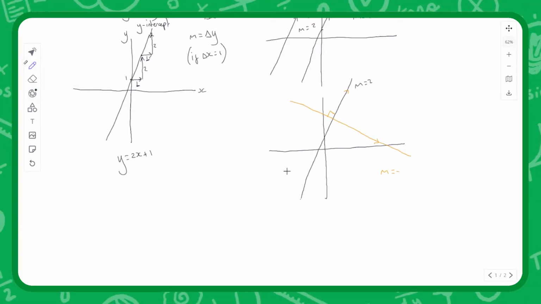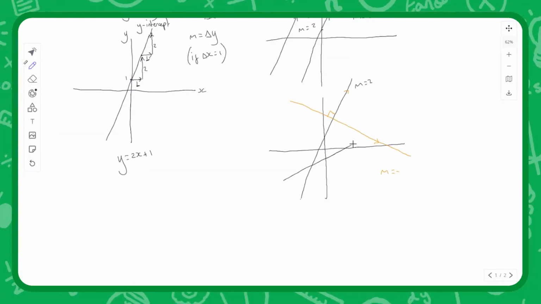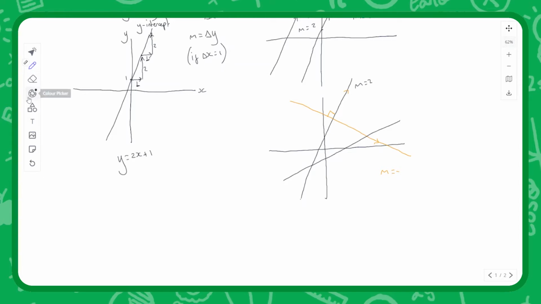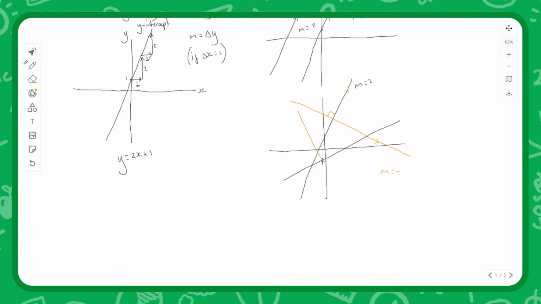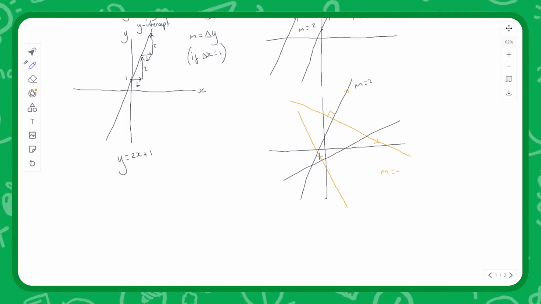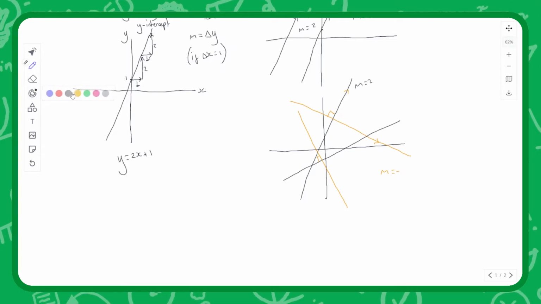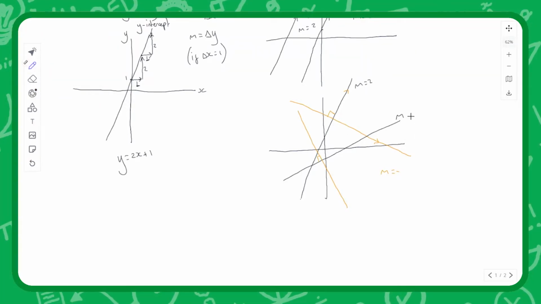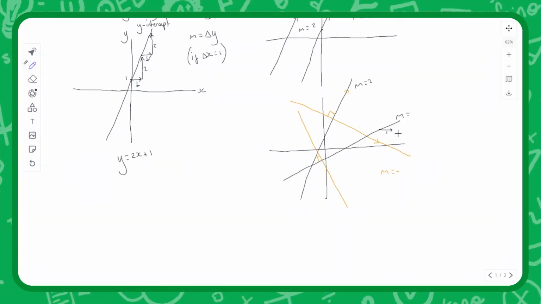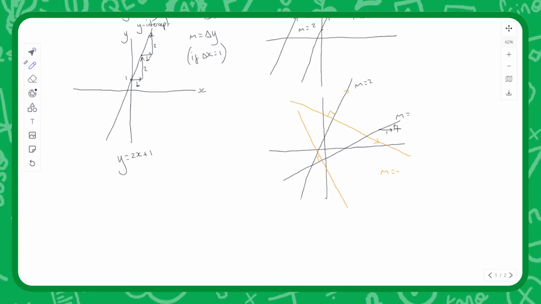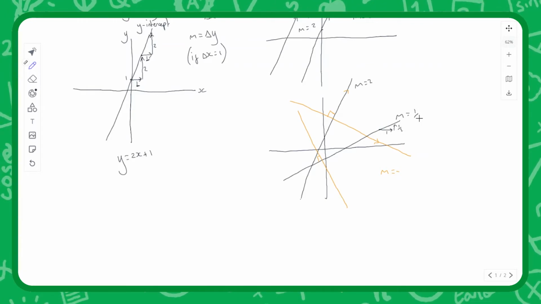And so I'm going to draw in a shallower line in this case. Let's make it look like this. And again, we'll plot out the perpendicular line. So again, it doesn't really matter where on the line I draw my perpendicular line, as long as it's perpendicular. Well, what we're seeing is this new line could have, say, a gradient of, well, we can work it out, right? We could say if we go along by 1 in the x-axis, how much do we go up by in the y-axis? Let's say we go up by a half. That looks about right. So my gradient is going to be a half.